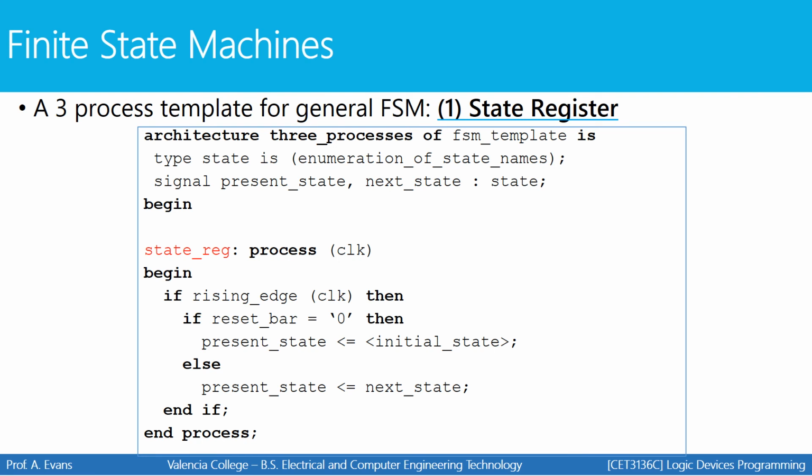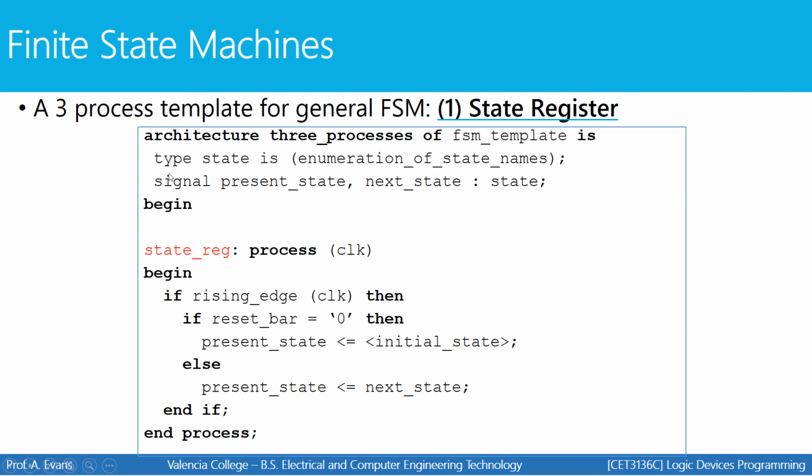If you look in your textbook, you will see a 3-process template for a general finite state machine. This is a general template. You'll have to adapt it to your application depending on what you're trying to build, but you can reference this in your book as you begin experimenting with your own state machines. You'll notice in the template, it has a type state, and this time it's an enumerated state. The first example that I showed you created a subtype and just set it to be a standard logic vector value. The other way to create your states is to use enumerated states. I'm going to show you an example of that in a few slides. With enumerated states, you literally give each state its state name right here. State A, state B, state C, etc.